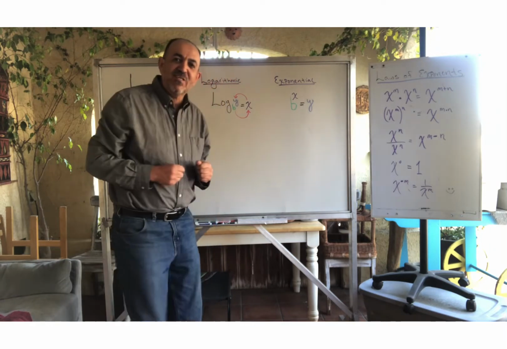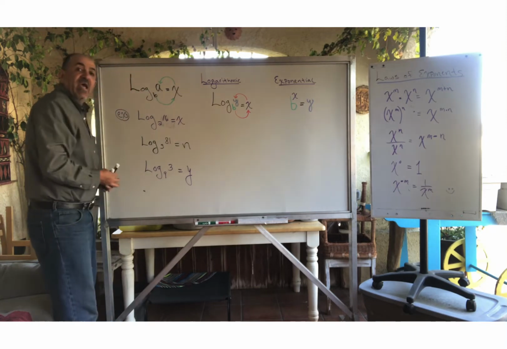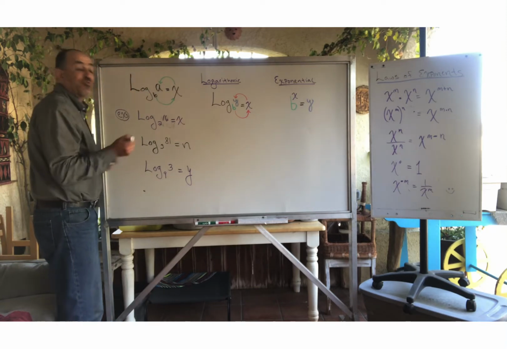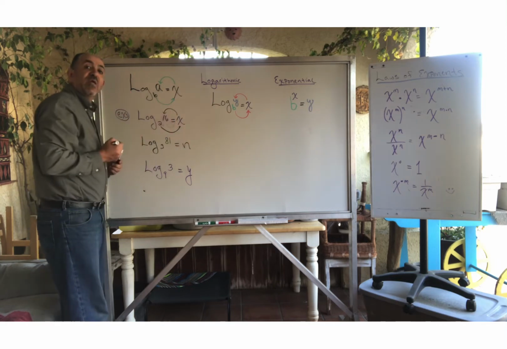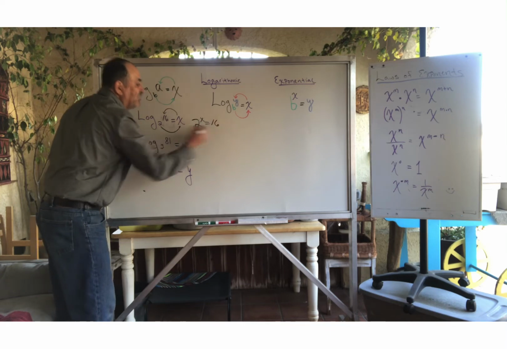So now let's give you some examples. Okay, take this one here for example. And of course, you see the words logs. Let's take care of the first one here. If I was to rotate, you would start with the little guy and you would transfer this into an exponential, which will give me 2 to the x is equal to 16.